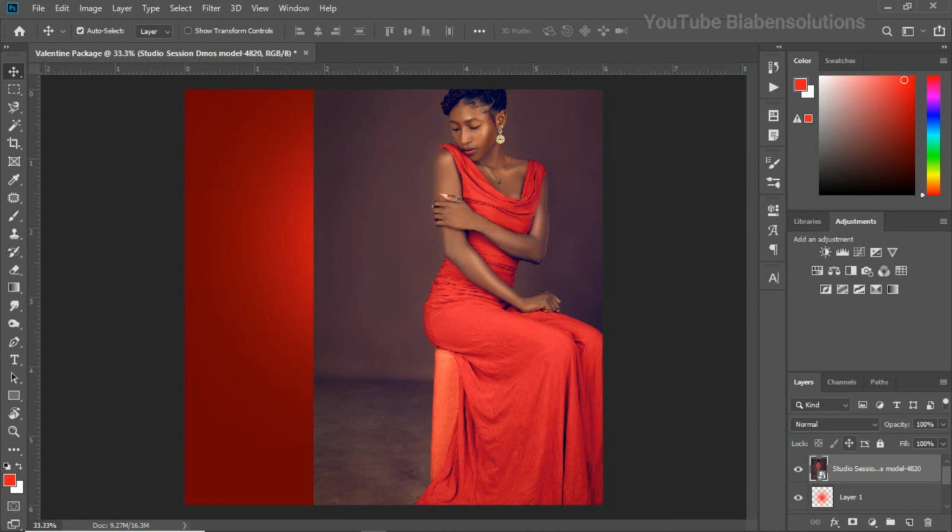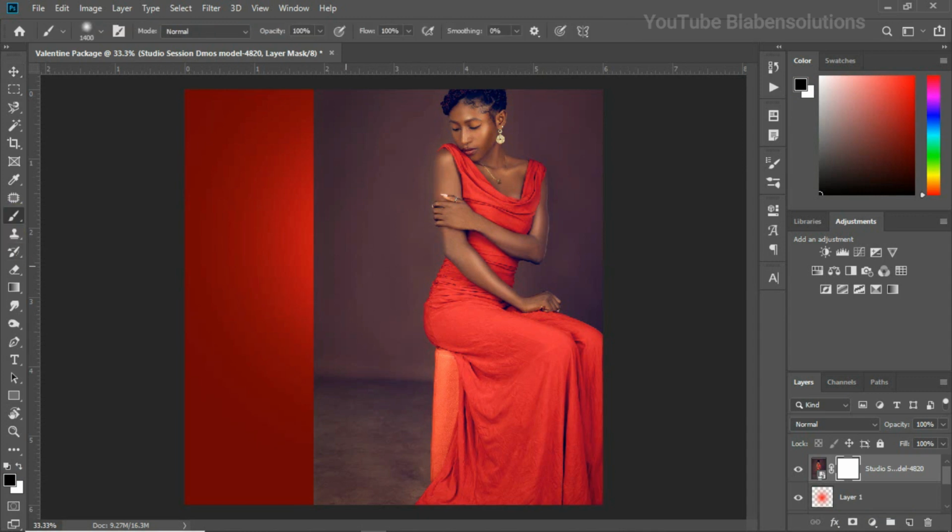Very good. So I'll be adding a vector mask here onto the lady's layer. In the layers panel, I'm going to add the vector mask. So click on add layer mask here, and with our brush tool selected, make sure you have your brush tool selected.